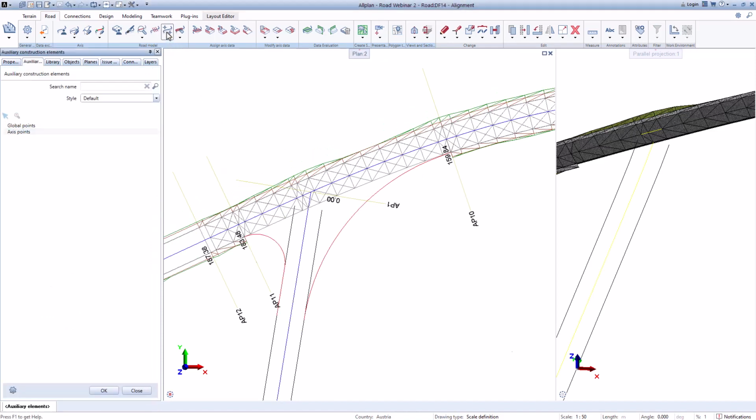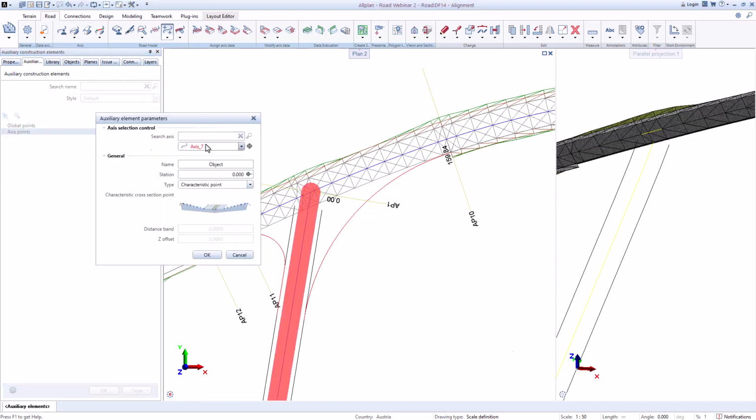Select auxiliary points, to these points, right click, create new, select the correct axis, name the object. I will name it because I need it for this axis 2.